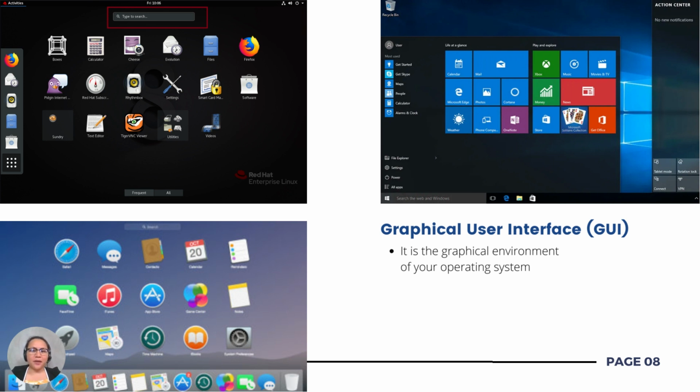Your screen displays application panels and icons on your desktop, and each item on your desktop represents files or programs installed in your computer system. A GUI lets you use your mouse to click icons, buttons and menus, and everything is clearly displayed on the screen using a combination of graphics and text.